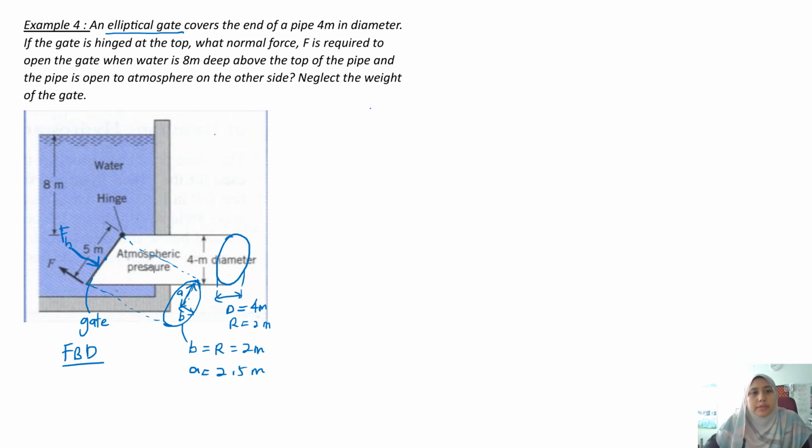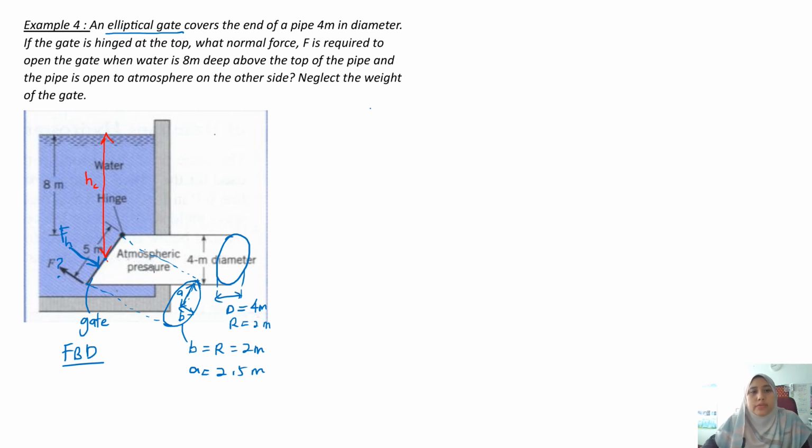And then on the diagram itself, it has an external force F, where we need to find this F. This external force is used to open the gate. This hydrostatic force is used to close the gate. So this F, the external force, is needed to open the gate. Alright. Other information that you want to know later is the vertical distance from the water surface to the centroid, which I call HC. So this HC is needed to find FH.